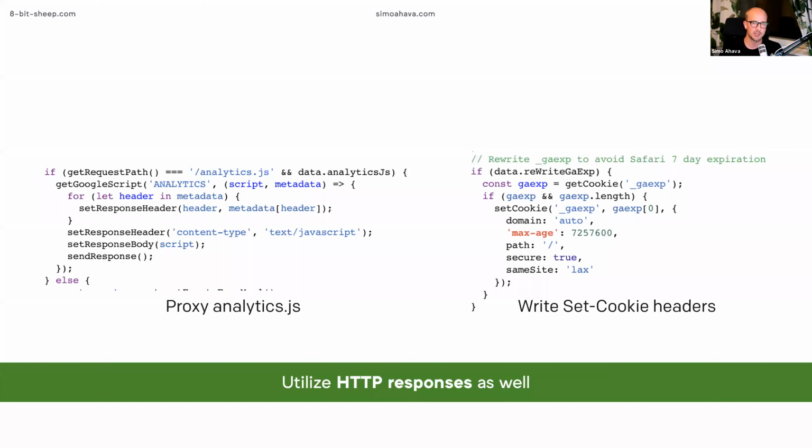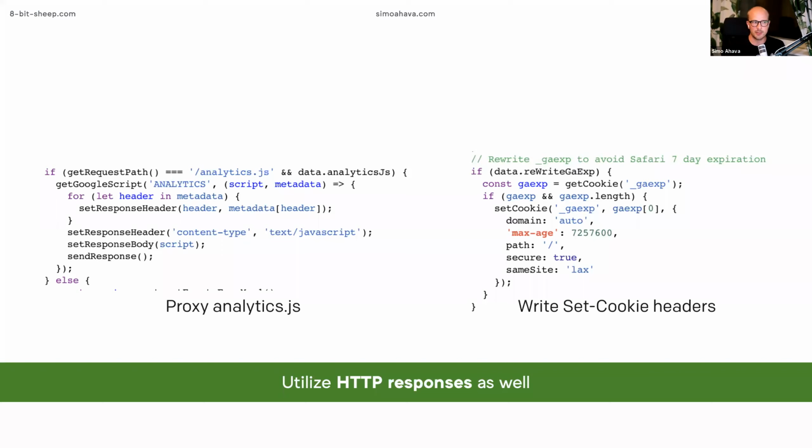And you can also do things like sub-resource integrity checks. You can make sure that the library downloaded from Google CDN hasn't been compromised. And you can do this for other libraries as well. There is no official support for proxying GTM yet, so the web container, but if I understood it from the documentation, it's on its way. So at some point, you'll be able to load your web Google Tag Manager container through your server-side endpoint as well.